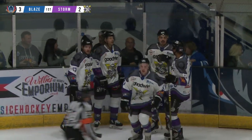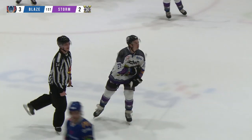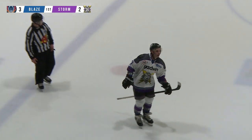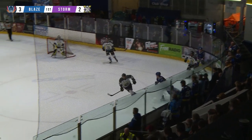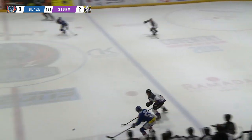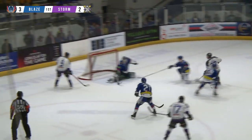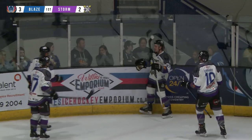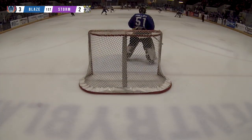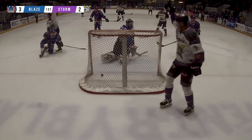Manchester again taking advantage on the rush and a broken play. Venus mishandled. He was pounced upon. And the Storm make no mistake. Aulin does very well in dragging that puck in, uses his back skate to drag it forward. Comes down the left wing, and then he's really just got to make the choice, do I take the shot or pass to the trailer coming in, Puskaric? And you see that pass is very much open there. What a great feed he's got, lays it on a plate. Nice finish, and another mental lapse from the Coventry Blaze allowed Manchester back into this.